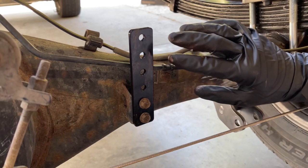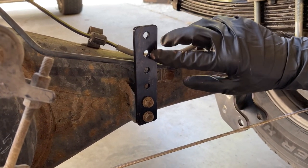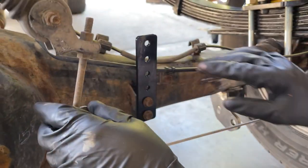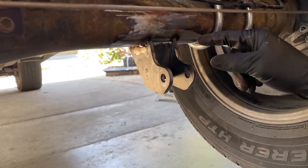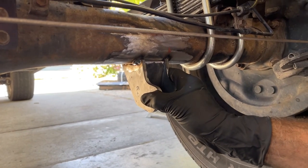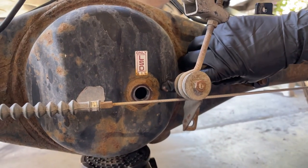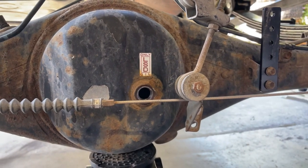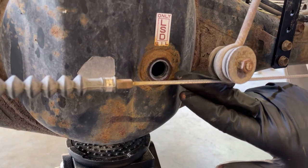Don and I are going to make a trip to the local hardware store to get these bolts so we can attach this here. And then while we're gone, Sean's going to use my Hobart welder and he's going to complete the welds for these lower shock mounts. One precaution is they say you should drain the gear oil to avoid a fire. We're not necessarily going to do that, but we have the fill cap open to let pressure out.